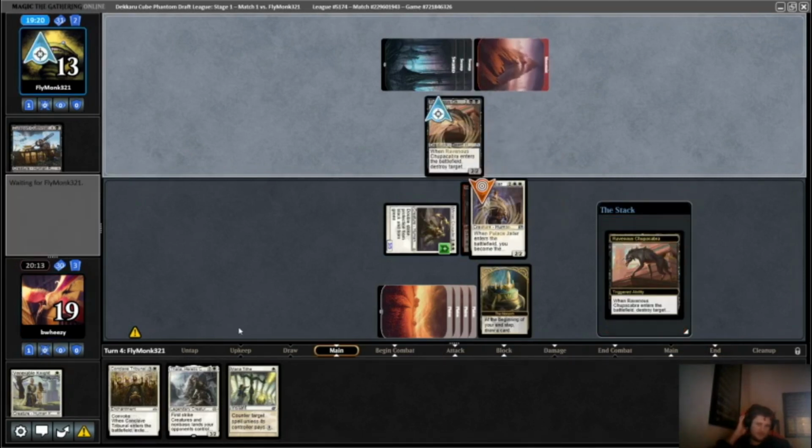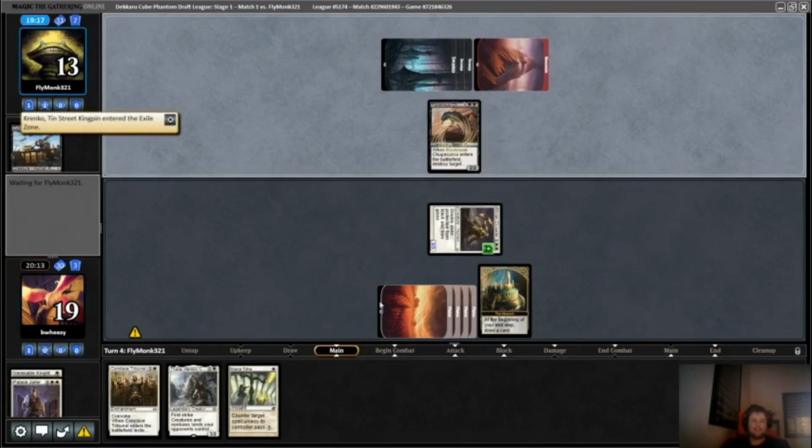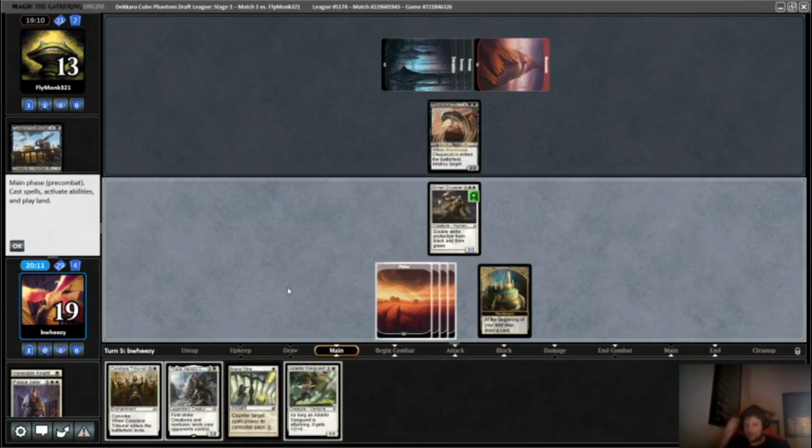Ah, they think they're gonna get, yeah. They think they get the creature back if they kill the Palace Jailer. But you don't. You get the creature back if you get Monarch back. So they can still get their creature back. But I don't like their chances.